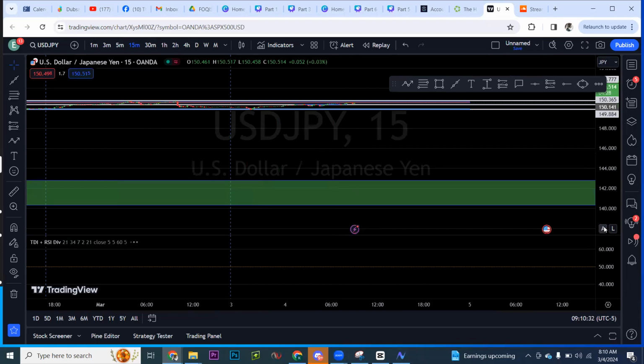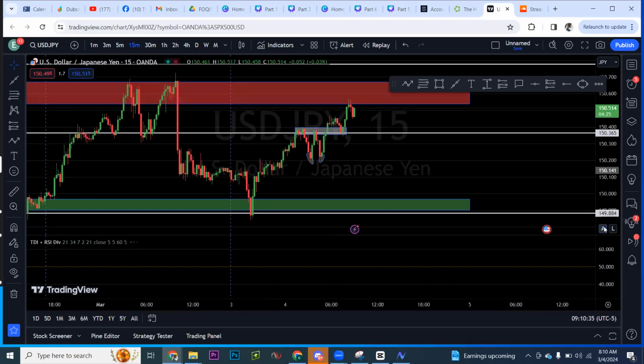Let me expand this real quick. So it came into the zone, respecting it, cool, but it's been right here in this range. Remember we was talking about the break of structure when Cam first got on. This was that break of structure. It came back to retest it. Next candle's green, pulling up. Cool, perfect. But there's nothing here telling me right now that I need to sell.